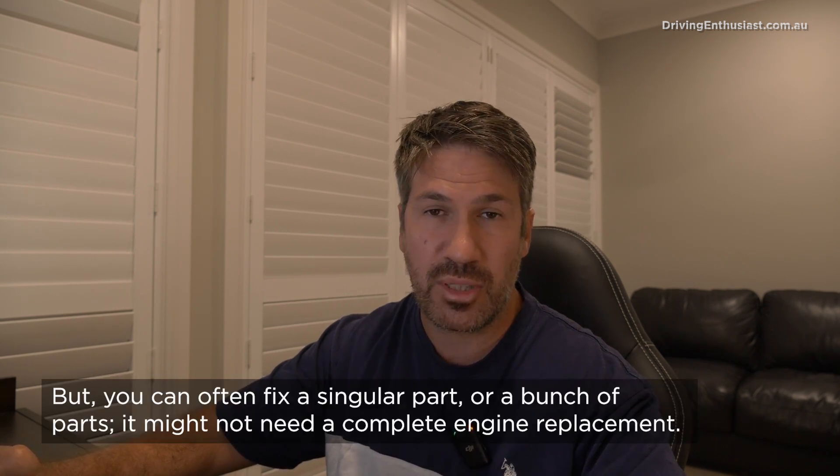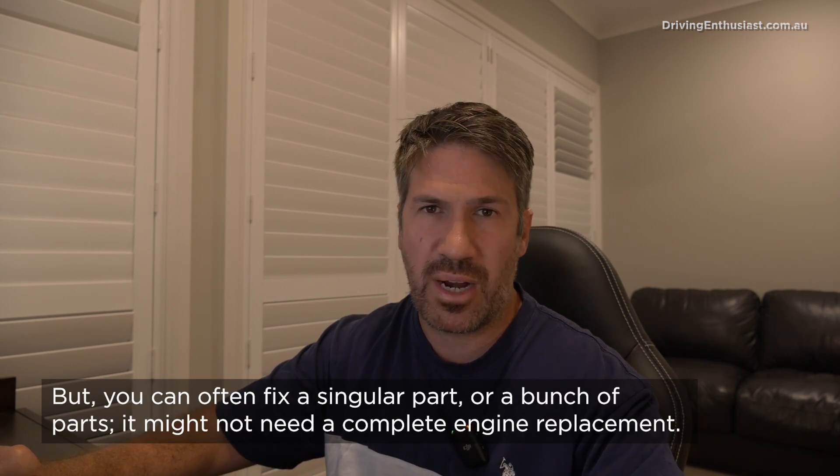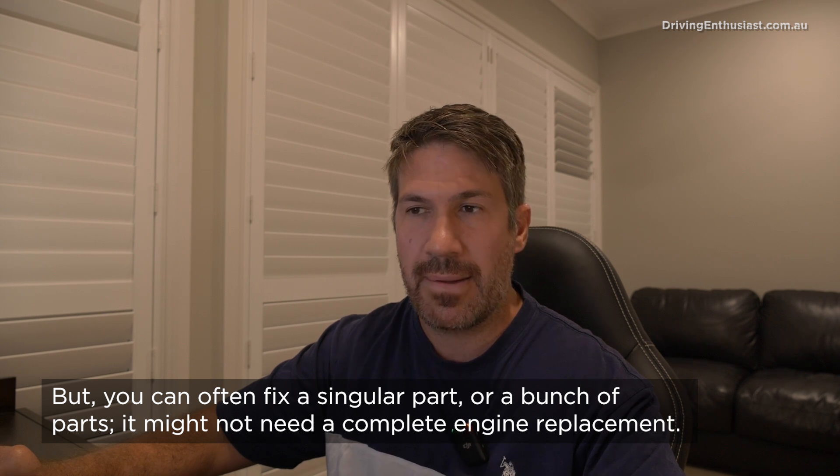Petrol and diesel vehicles can be very expensive to repair too — if the engine blows, or if you run over something and it damages the sump, which in turn damages the crankshaft. In my experience as a former mechanic, a new engine would cost maybe $10,000 or $20,000 depending on the vehicle, sometimes a lot more for high-end premium vehicles. So it's not just electric vehicles. But the potential issue here is there's not a very good system out there at the moment to do a health check on a battery.